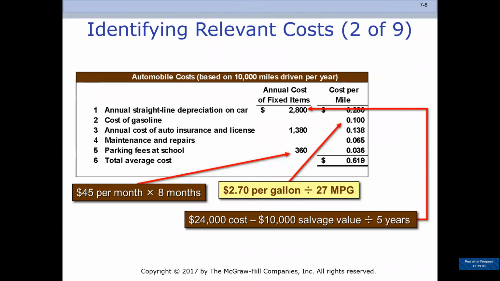If it's based on time, it's going to be the same amount whether she takes the car or the train. But what if depreciation is so much per mile? That would be relevant, yeah. If the depreciation method she chose were something based on miles, like 6 cents or 10 cents or 20 cents a mile, that would be relevant. But because it's based on time, the car is either going to be used or it's going to be parked. Depreciation is going to be the same if it's based on time, like the straight line method. So it's irrelevant in this example.